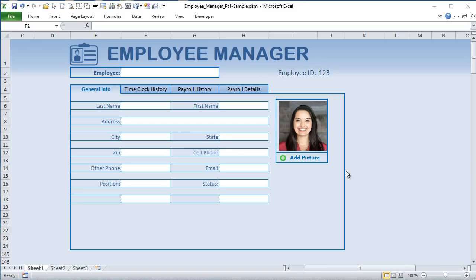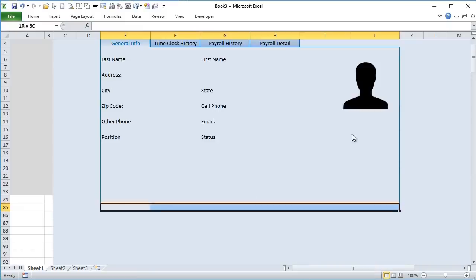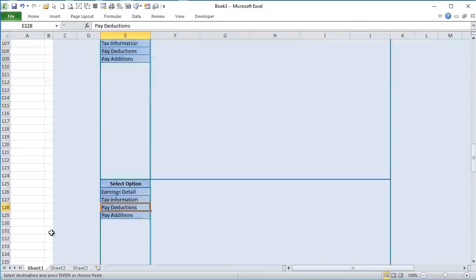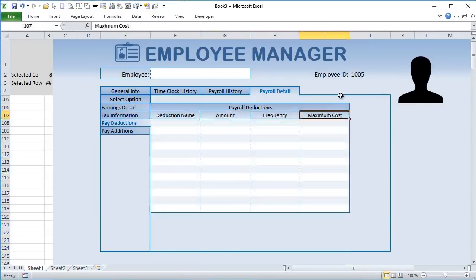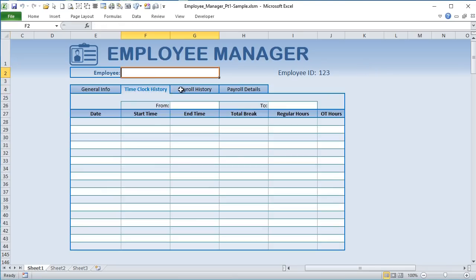In this week's training, we're going to cover a multi-tab, both horizontal and vertical, in which we're going to start building from the ground up so you can see every type of detail, every feature, every conditional format as we build out the application before your eyes. So it's going to be a really amazing training.